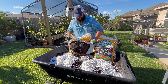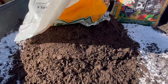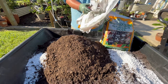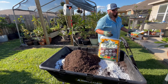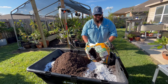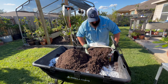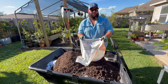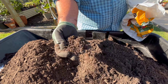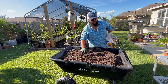You can make your own mix — this is just what I'm doing. You could use regular soil if you wanted to. When I'm doing stuff in containers, I typically add compost and mix in some perlite — it allows for really good drainage. This is like six cubic feet total. When I mix I usually do it in bulk so I can spread it around and put it where I need it. You'll probably get about a third to a half of this in a 15-gallon pot. The organic garden soil adds some sandiness and carbonation material, but once it's all mixed up it's gonna be a really good blend.